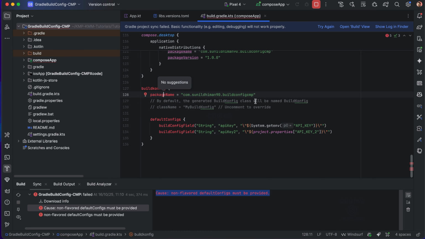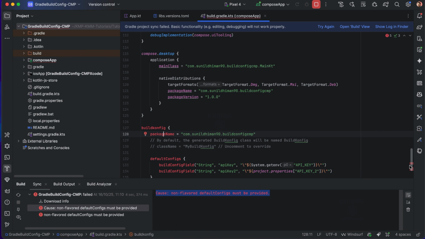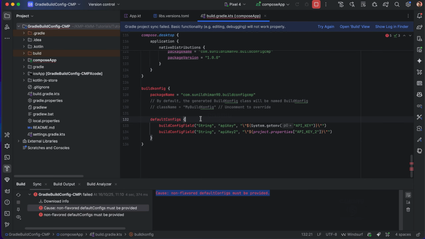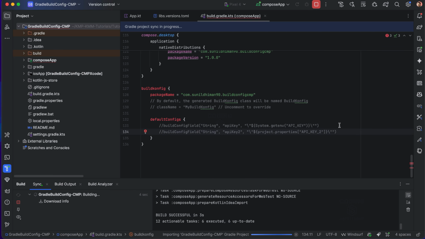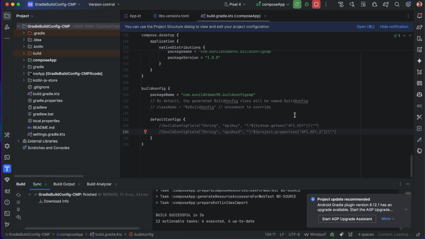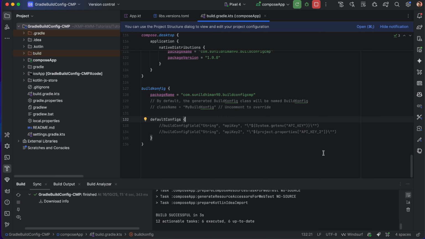We need the package name, the app's package name, and then the default configs there, where we will be adding our keys. At the moment we can comment this out. Now let's try to build it again. Sync it. It will sync successfully. Cool, now it's resolved and synced successfully.